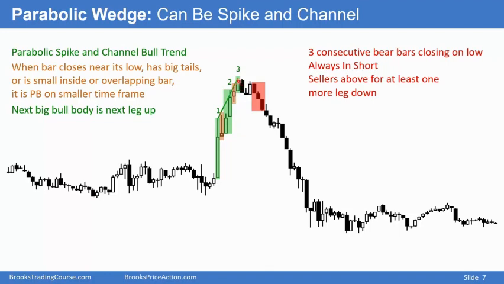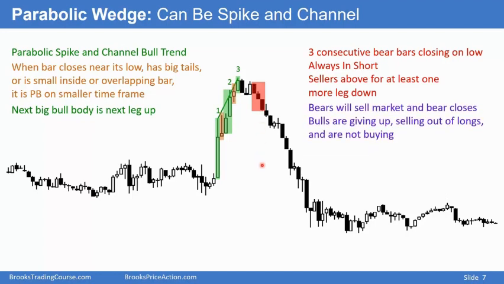just below that close, believing that the bulls will try to get out at that close. When the market gets near that close, the bears start to short with limit orders or at the market, and they turn the market down. After the second or third bear close, bears start selling closes. It becomes a sell the close bear trend, and the bulls are giving up. No one left to buy.